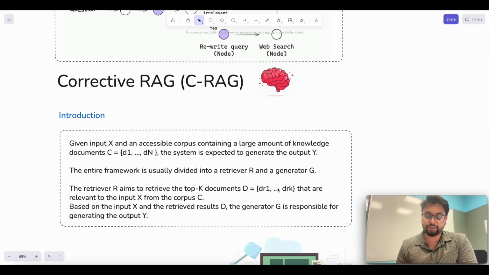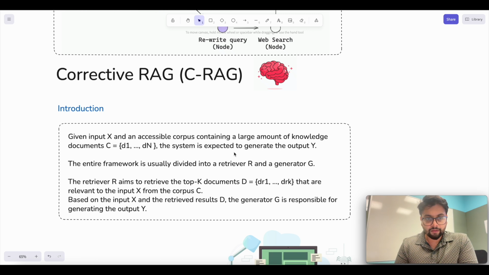So if you are asking a question that is irrelevant or out of topic, then this corrective RAG will be able to identify that, and it will flip the knowledge base. Instead of going to the natural route of a classic RAG workflow, it will pivot and go to the web search route, build a new knowledge base, and try to answer your question based on that knowledge base. So that is the idea.